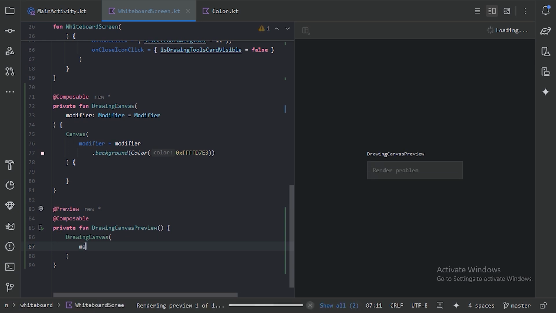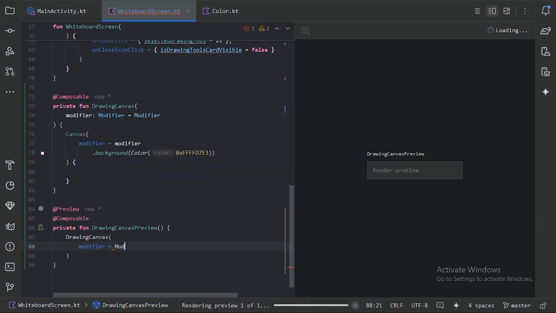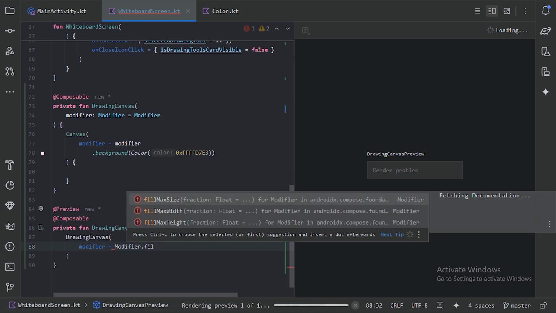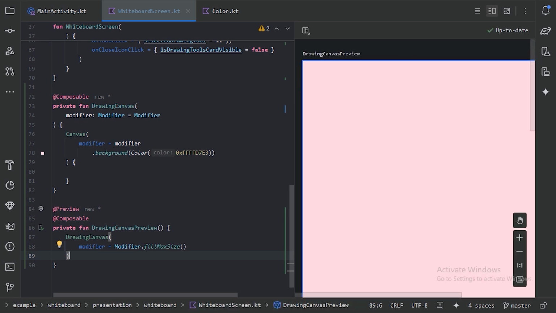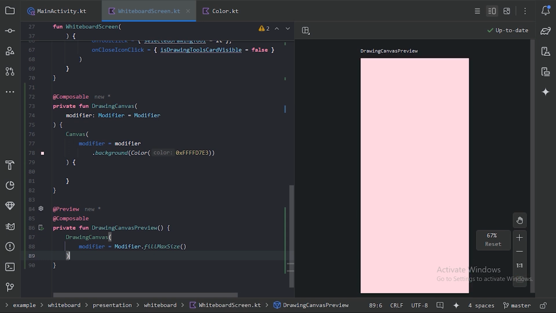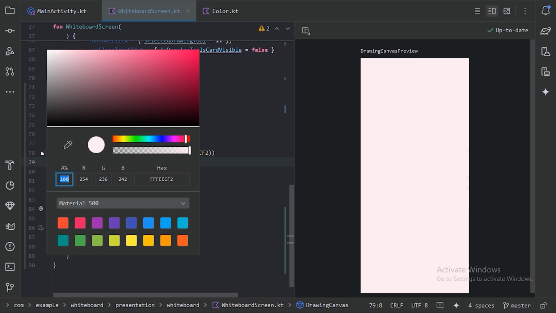So let's use our modifier and give the fillMaxSize modifier. Now we can see the preview. Let's click on this, fit zoom to fit, and here we have a canvas. Let's select some lighter color than this.